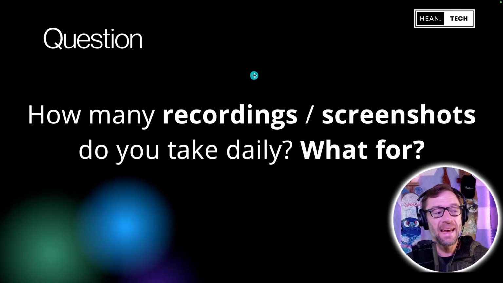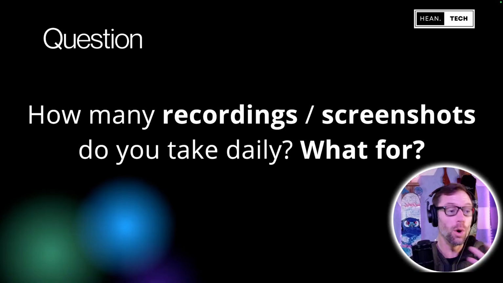Now, again, in the past, I have had two separate tools. I had one for my recordings, and I had a different one for my screenshots. And that might just be because I didn't know how my tools worked. But again, I've got this Loom download on my computer that does both of these things, and it goes to the cloud. And those are, again, major pluses for me. I don't have to worry about finding them. For example, if I take a screenshot on my Mac, it just saves a file to the desktop with a very ugly file name. Looking right now, I have about 10 of those, and I don't know what they're for.